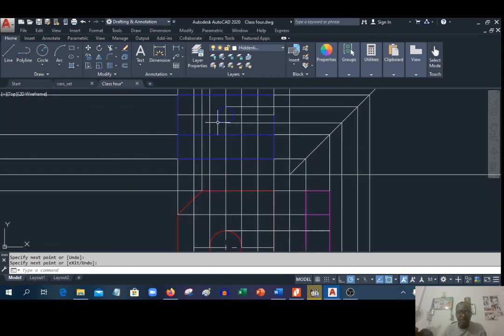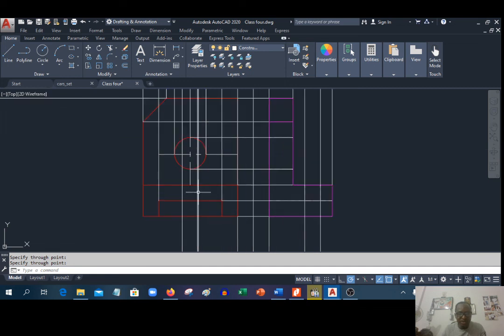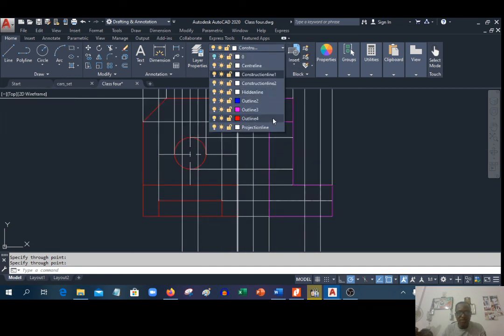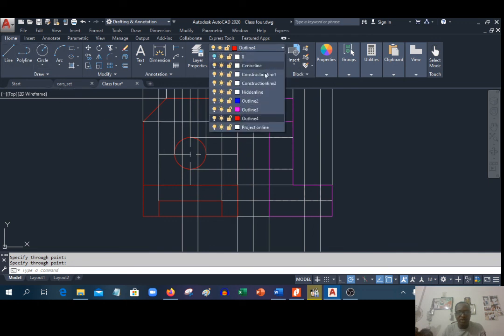Then here we'll project this one down. So I'll change to construction line first, then pick ray, click here to go down, repeat ray, click here to go down. Now I have to create that whole hidden line here. Sorry, it's hidden line I want to create.